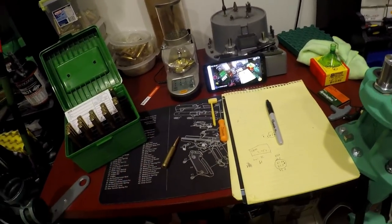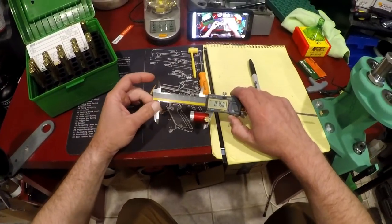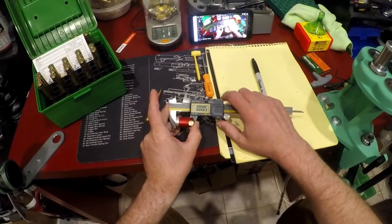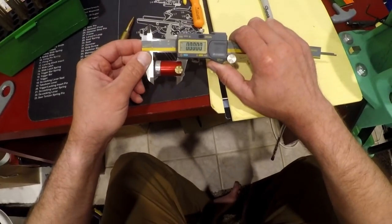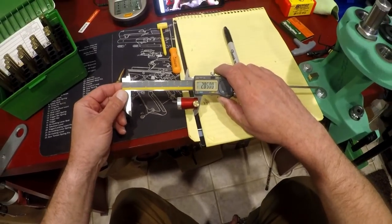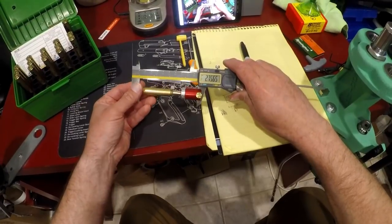Anyway, I noticed when I did my video, you guys didn't get to see my measurements on here with this guy. So we're gonna do this over again, and so we have them loaded up right to 2757.